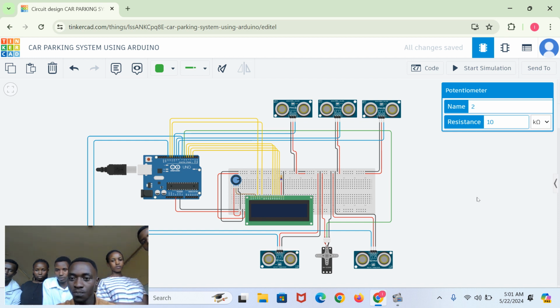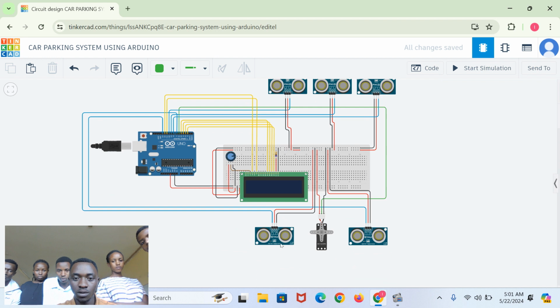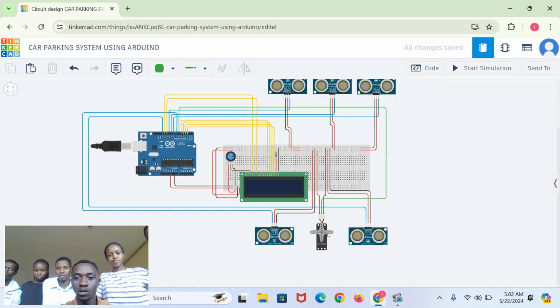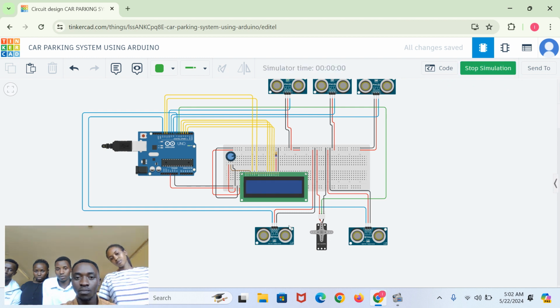For the first, here we have two sensors which are called ultrasonic. The first one helps us to open or to enter the object in our parking. So we can say that this ultrasonic helps us to allow the car to enter into the parking, and this allows it to open. Now this is a servo motor which acts like the gate, which helps us to open or close the gate. So let us simulate and see how it is working.